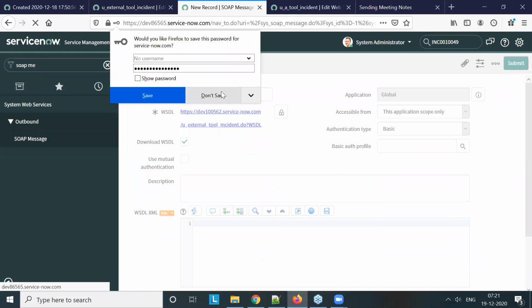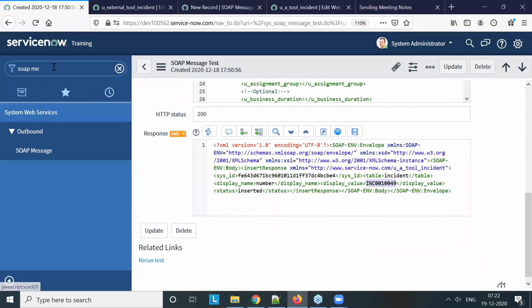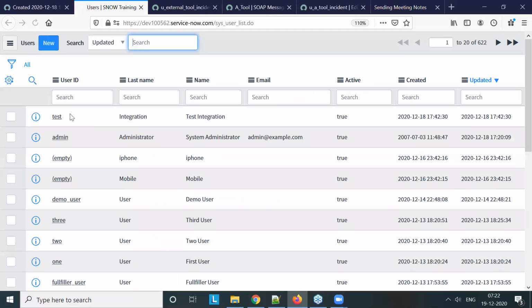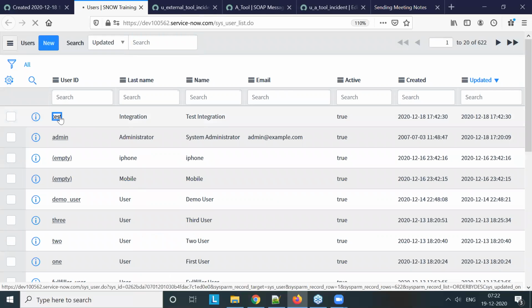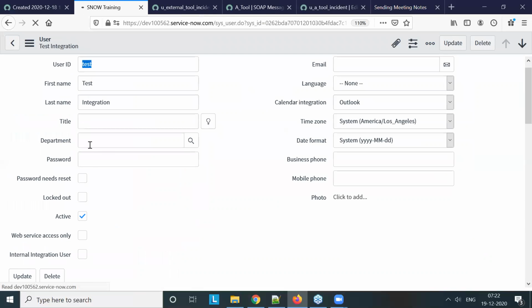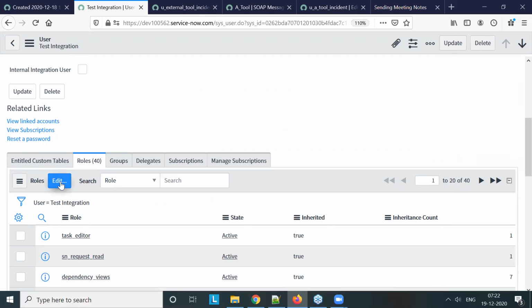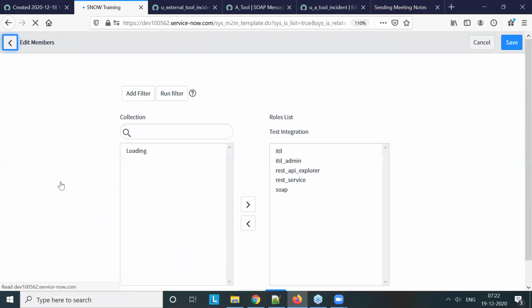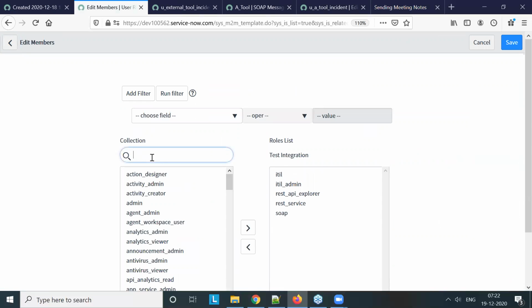As we know, there should be one more role we need to add. I will go to sys user. We have used the test. So I will add the role. I will add transform map.